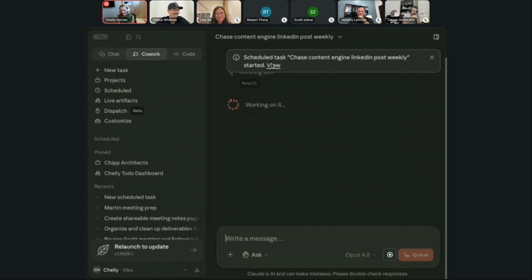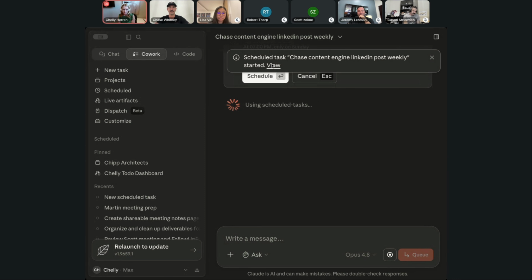Exactly. To be totally honest with you, I haven't ever seen that kind of error. I have seen an error where a tool is having trouble connecting. All of these connector tools are called MCPs, and sometimes there'll be an MCP that is down. Like, Slack, for instance, will have an MCP that's down.